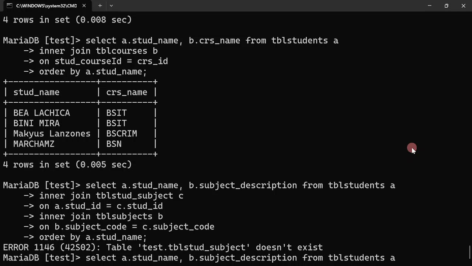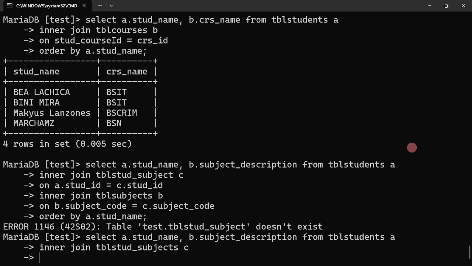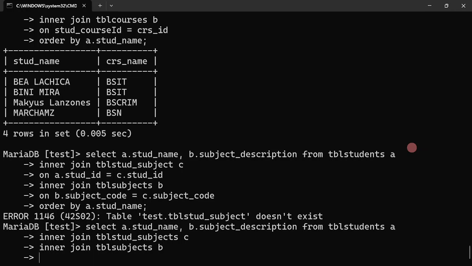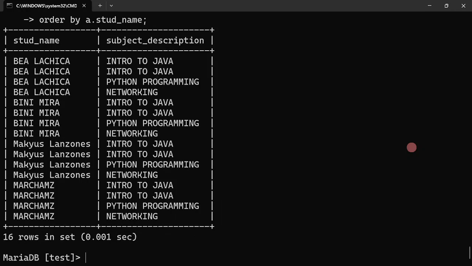TBL students. Okay, we have subjects. Then inner join subjects B on subject code is equal to subject code ordered by student name.